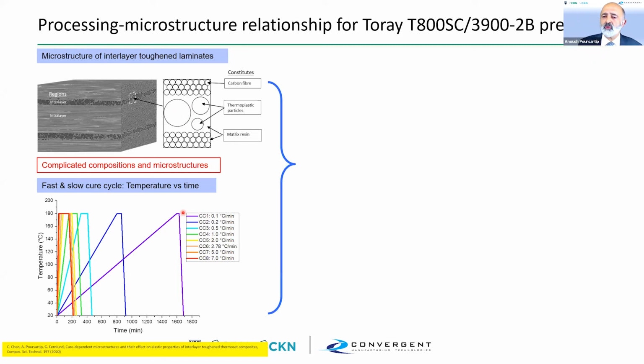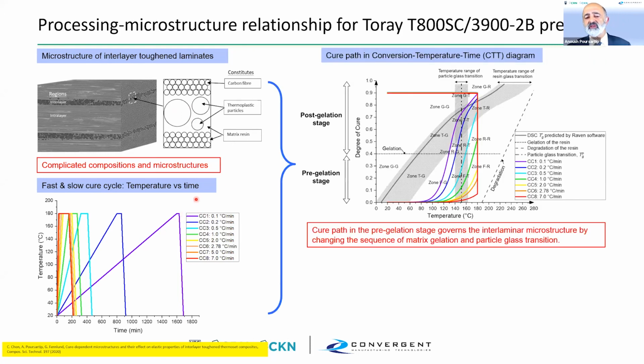We first have to understand what's going on. So again, we're going to look at this degree of cure versus temperature plot. The red line is a 7 C per minute cycle. So you get to temperature very fast, and the cure advance to the hold temperature is very little, of order 5%. And all the cure occurs during the hold. At the other extreme, we have the 0.1 C per minute cycle, where cure starts occurring on the ramp up. And by the time we hit a degree of cure of 0.4, we're only at 120 degrees centigrade. So the material is starting to harden on the ramp up.